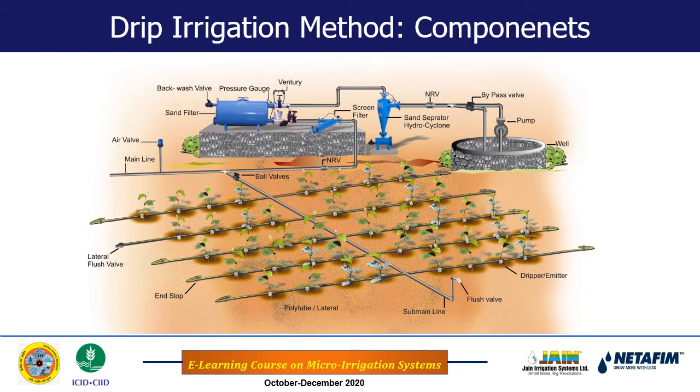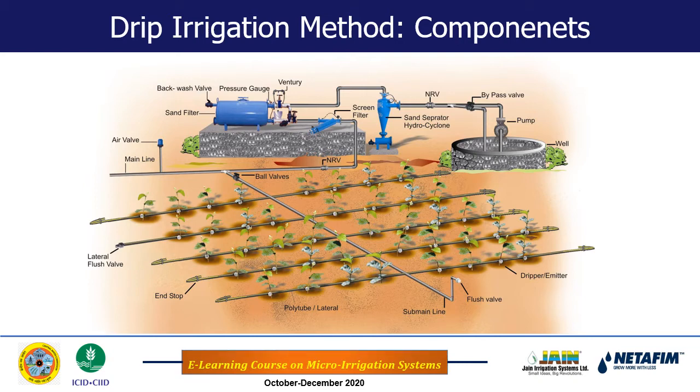There could be cases where there are a number of subunits, say maybe 10, and at that time it is quite possible that 2 subunits are irrigated together, so the 2 ball valves will be open and 8 will be closed. After these 2 subunits are irrigated, these 2 ball valves will be closed and the other 2 ball valves will be open.